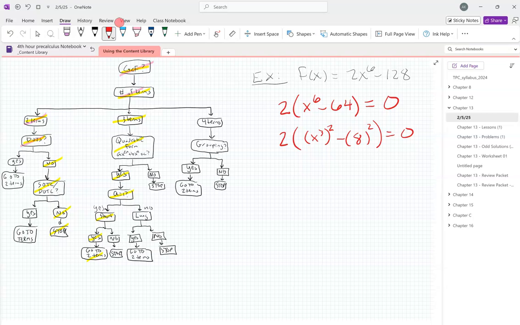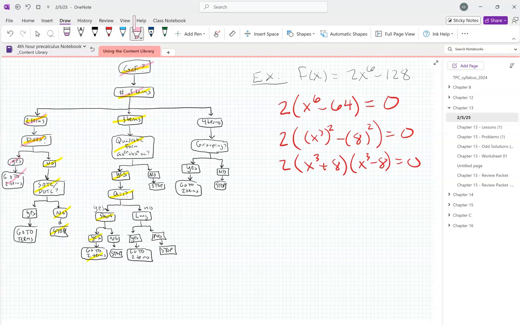If it has an even exponent on it, you can definitely make it something squared, right? Everybody's okay with that? If you see a binomial with an even exponent, you should be thinking, well, this is quite possibly a difference of 2 squares. I got to really investigate. Hopefully we saw 64 was 8 squared. That's easy to see, I would think. Okay, so if I do my factoring pattern, then I'm going to have x cubed plus 8 times x cubed minus 8.